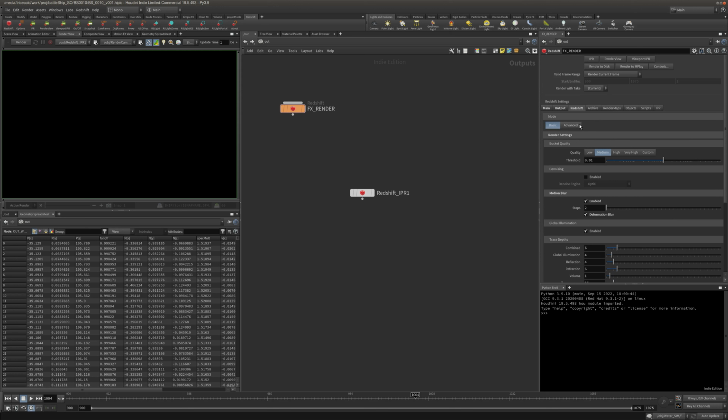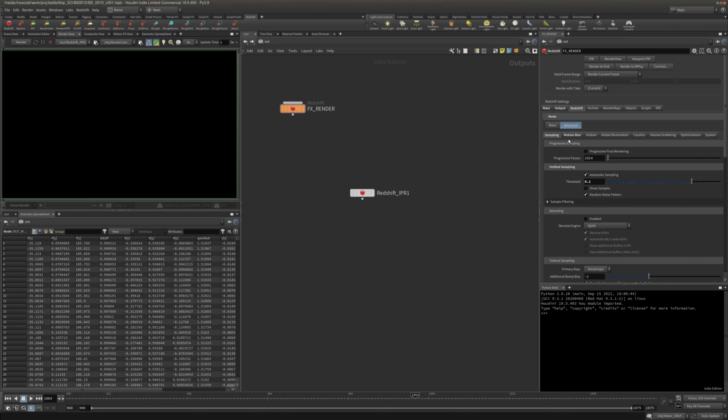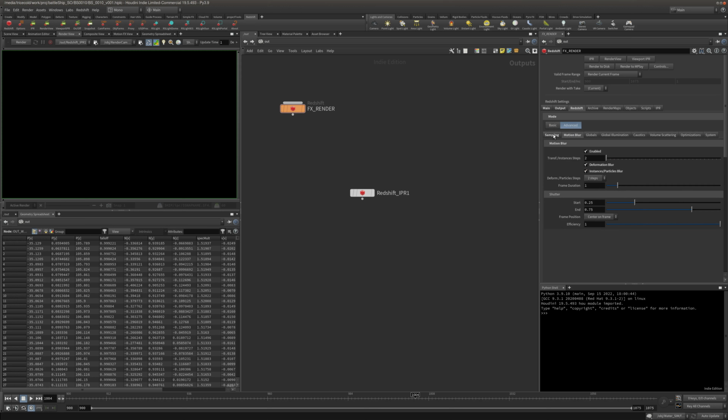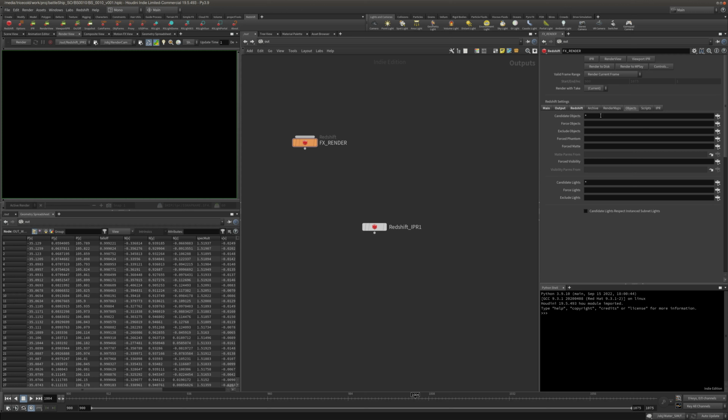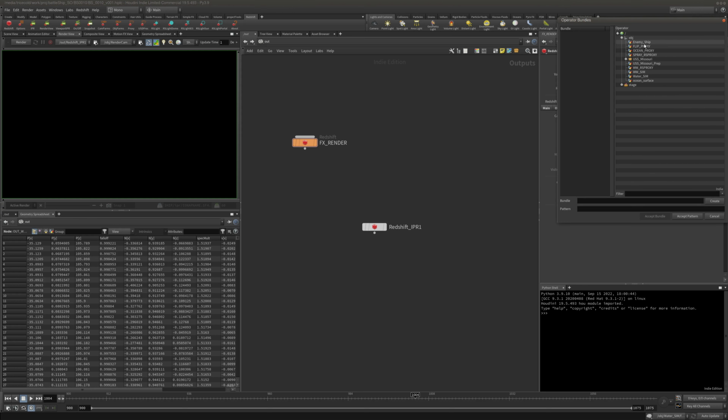Let me think. I'm going to go to advanced, actually, this is going to be turned on as well, and I'm going to make this render. This is going to be a bit noisy render first, but let's see what comes out, because I'm not even sure. I don't want to render everything. I want to always follow a pattern.